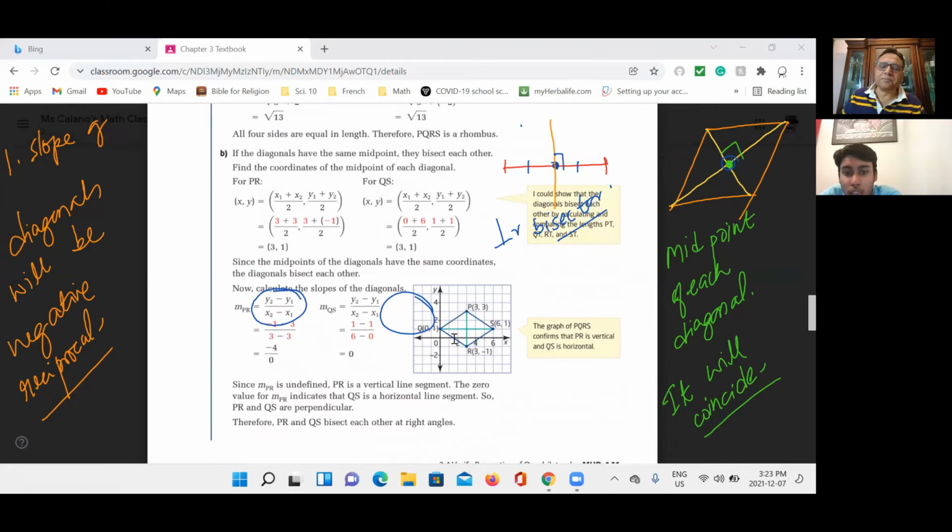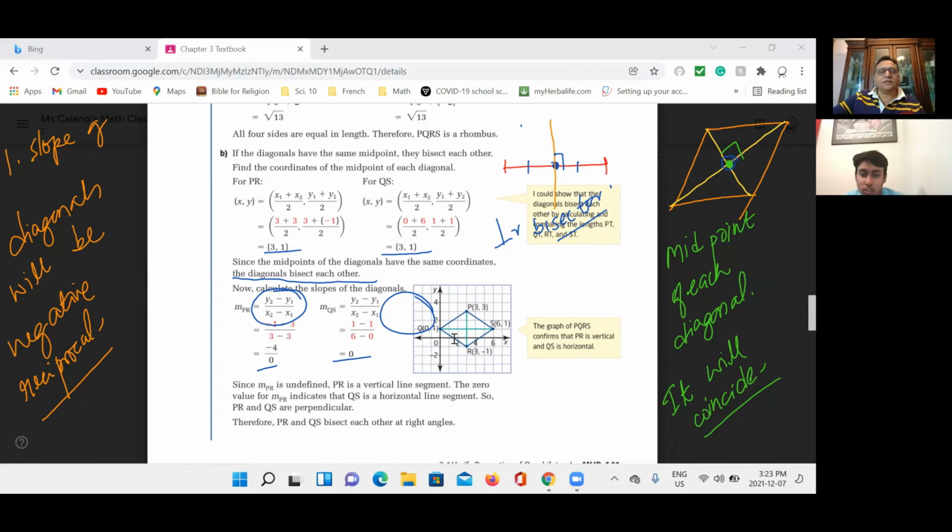If it is perpendicular. The slope you find shows that it is perpendicular, and midpoints coinciding means it is bisecting. So those two things, correct? Okay, sir. So diagonals bisect each other because their midpoints match, and slopes are negative reciprocal. One is zero, the other one is undefined. That means they are perpendicular, so it becomes a perpendicular bisector. Two conditions, and this is how you prove that.